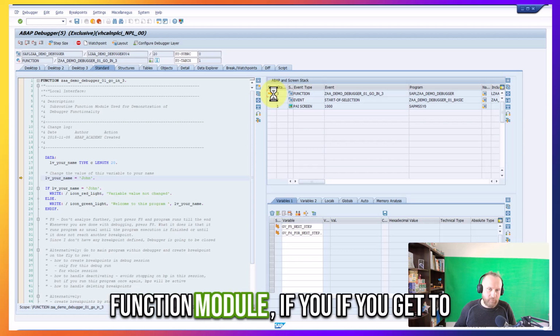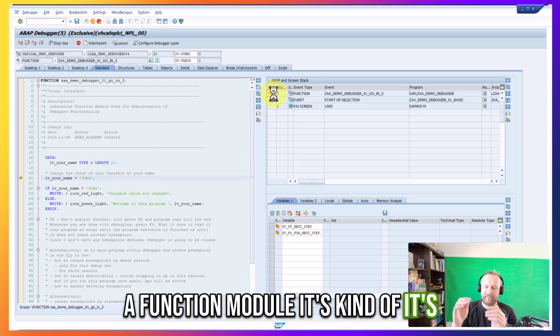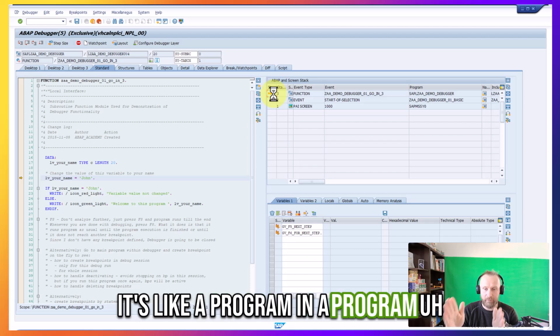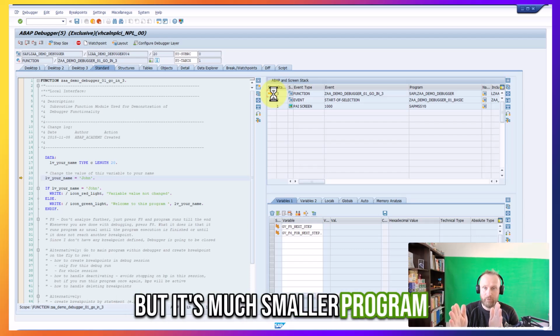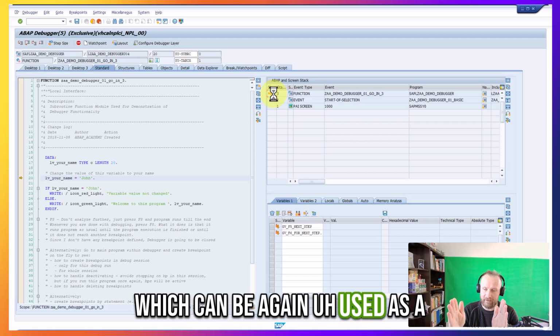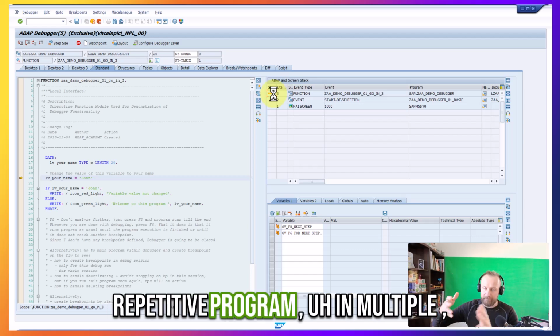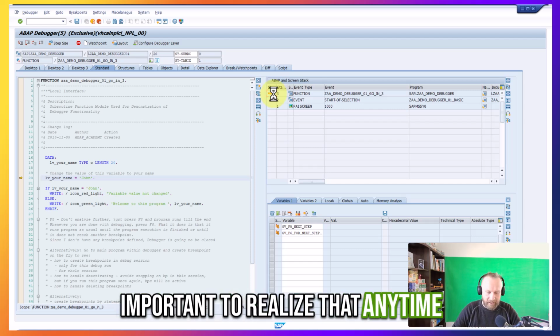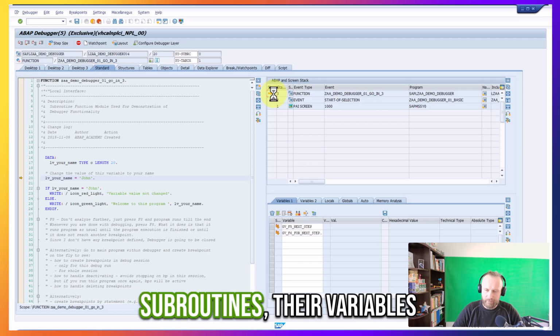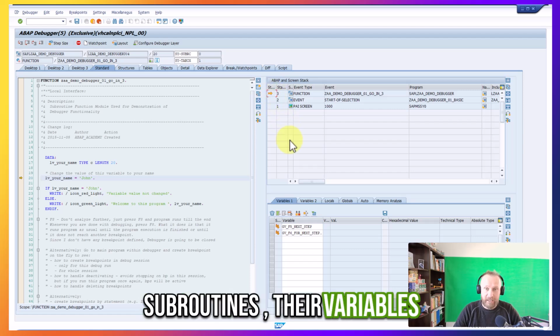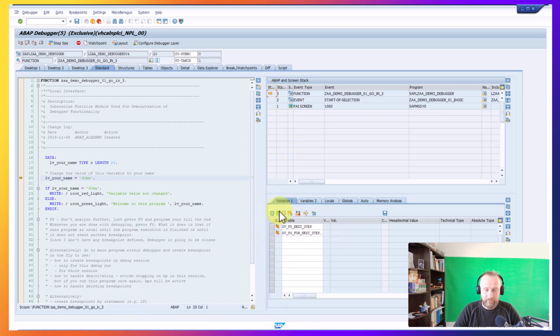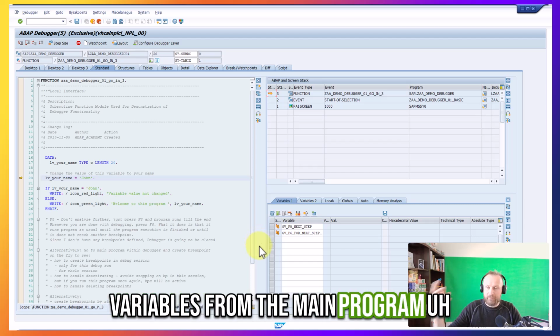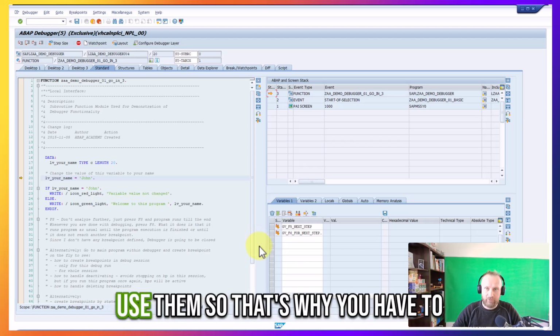However, if you get to a function module, it's like a program in a program, but a much smaller program which can be used as a repetitive program in multiple other places. It's important to realize that anytime you are dealing with subroutines, variables from the main program do not exist in there and you cannot use them.